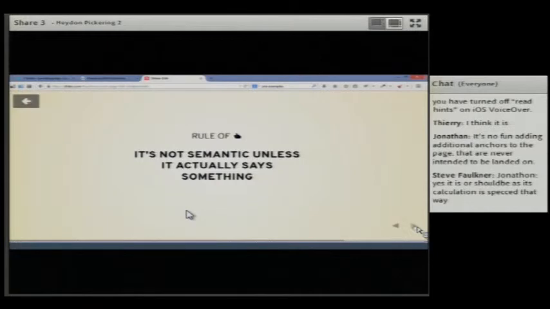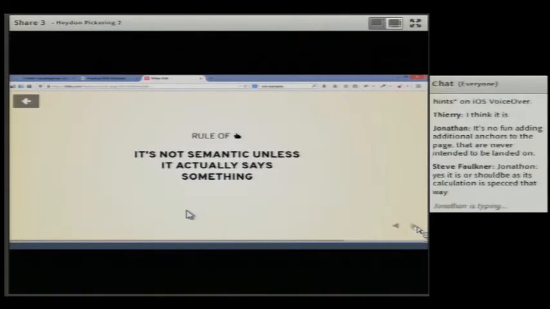What I mean by that is you can fuss a lot about how semantic things are and how appropriate those elements are, but if they don't actually communicate something in an accessible, interoperable fashion, then you're not really dealing in semantics anymore. Same problem when people talk about the semantics of classes, like, is this a semantically named class? That's not really what we mean by semantics when we talk about the web. We're talking about what a browser understands and therefore can communicate via its accessibility API to users of all varieties. So that's the rule of thumb.